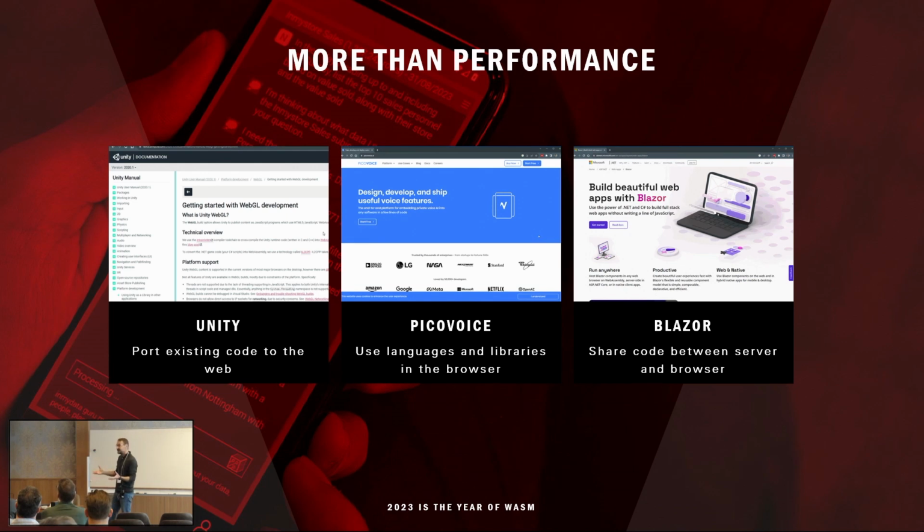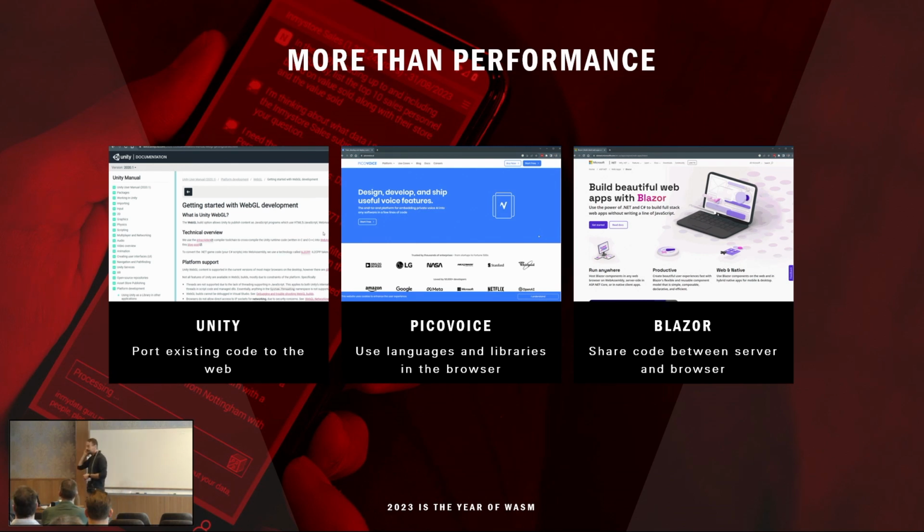So Python is one of the languages that you can compile to WebAssembly. Most of the machine learning and AI developments that have happened in the last few years have happened within Python libraries. So Pick a Voice took the speech-to-text Python libraries, compiled them to WebAssembly, and now offer them as a component library for your web apps. The beauty of it is, if you want to add speech recognition into your web app, you can do that in the browser. You don't have to record the voice, send it to the server, process it on the server, and send it back with all the privacy issues that entails. You can do that processing in the browser on the client machine.